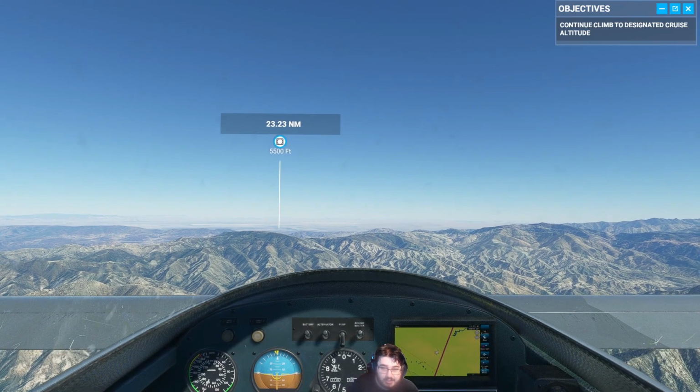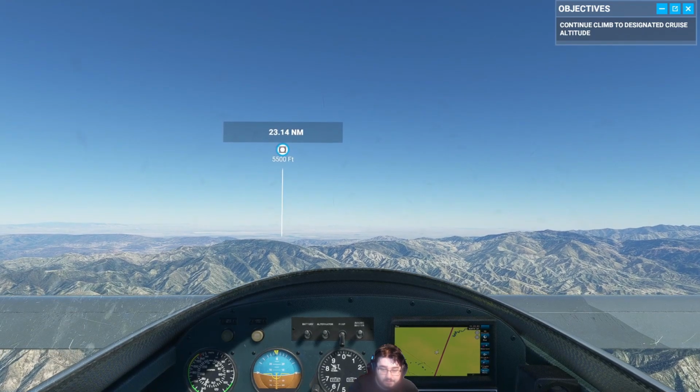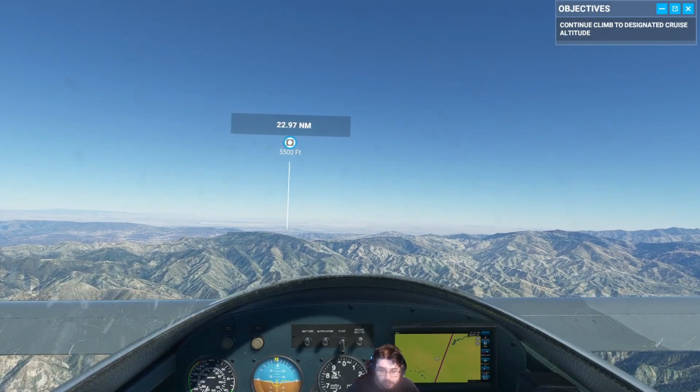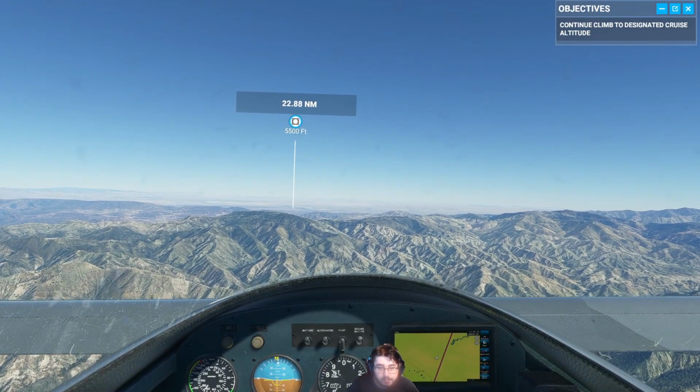Okay, I did say I was going to see around 5,000 feet. We're doing about 5,900, I would say. Let's make sure that's calibrated to about 5,600 or 8,600 because we have to go over these hills.